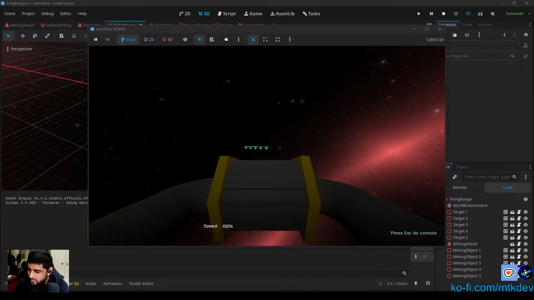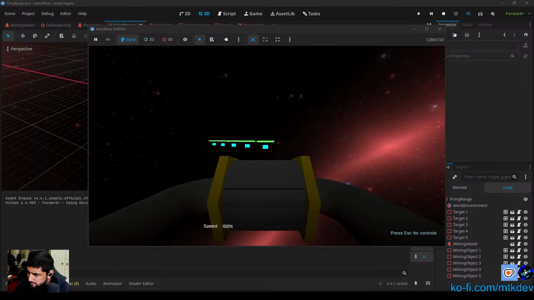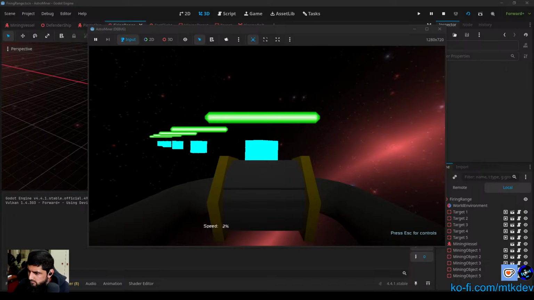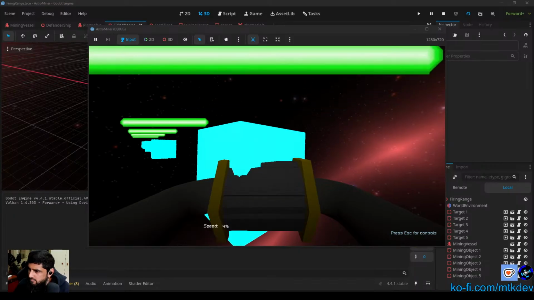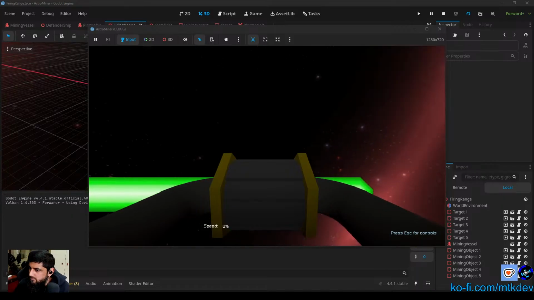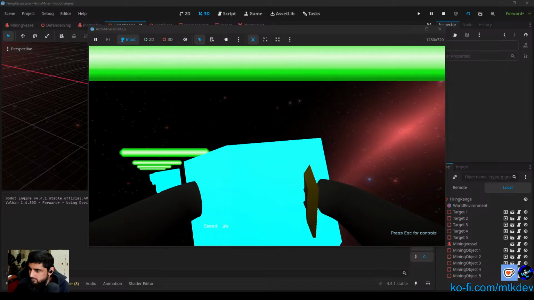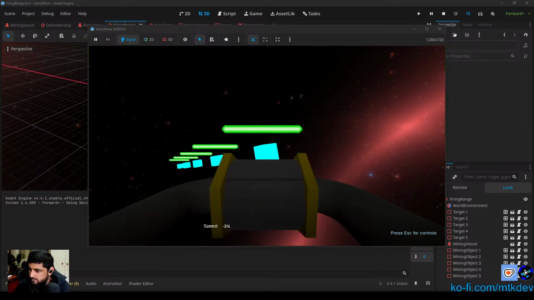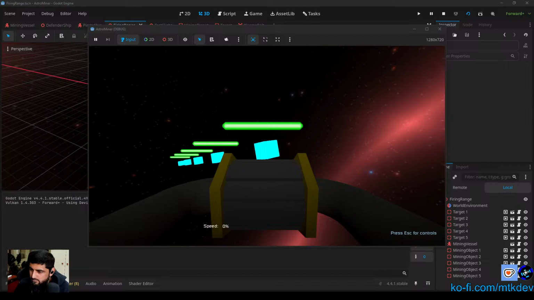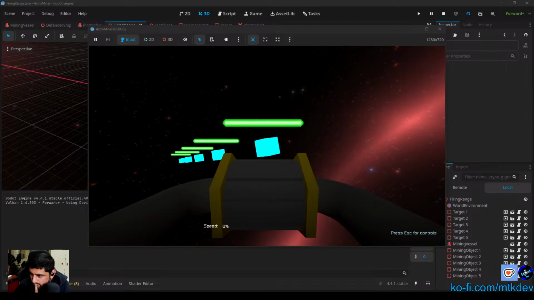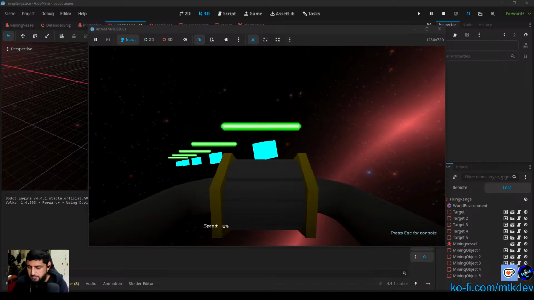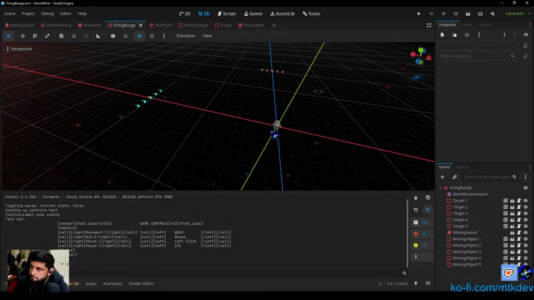Then we'll go over towards the mining objects. Not working. Why?